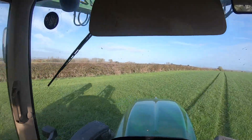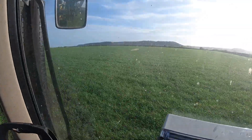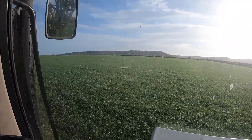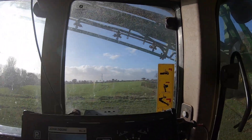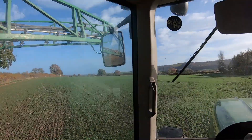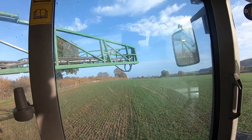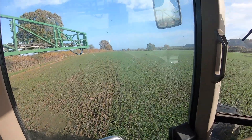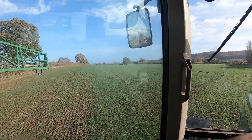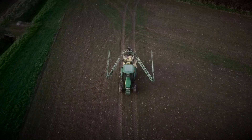I think there's a big old strip of brome over there by the hedge, but hopefully that'll be okay. Really great — what a lovely day. Into the wheat — it's the last field of drills. Looks pretty well. The wheat looks very good, and the grain looks pretty firm to be fair.